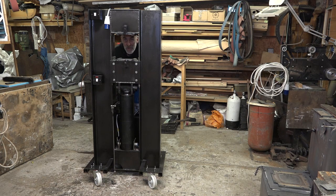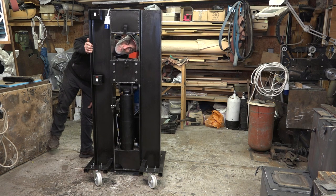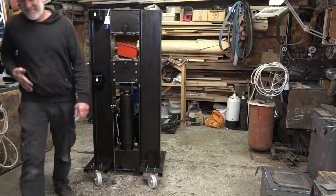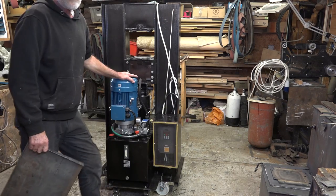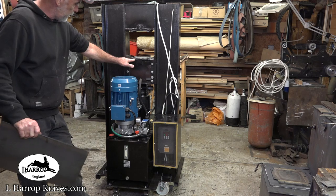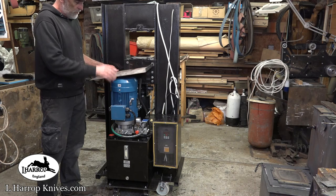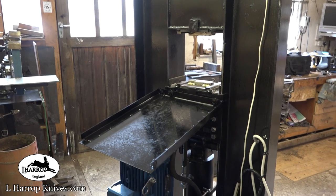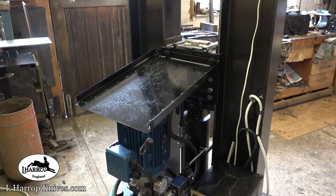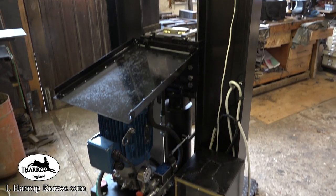Anyway, I will make these two dies for this, and we'll squash some steel. I'm going to call it the Black Mamba, because black was the only colour paint I had on my shelf. My one remaining job on this is to fit a tray on this block that will prevent all the slag and crud dropping straight onto the motor. So I fitted this tray for the slag and crud to just run off and not fall on the motor and the pack and the ram and the hoses.